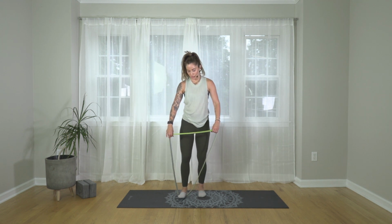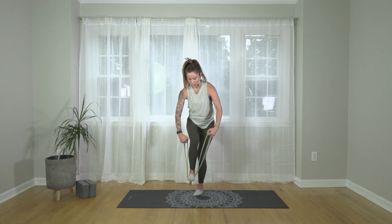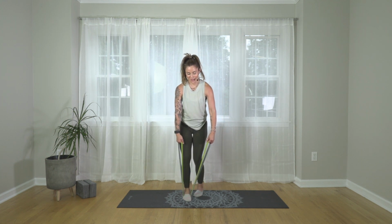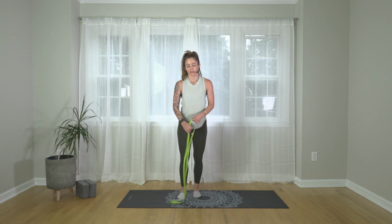Okay, so we're going to start with the shrugs. We step into it here. Round 3, here we go, let's do it. We have 10 repetitions, let's go. 10, 9, 8, 7, 6, 5, 4, 3, 2, and 1. Great job. Band pull aparts are coming up next.